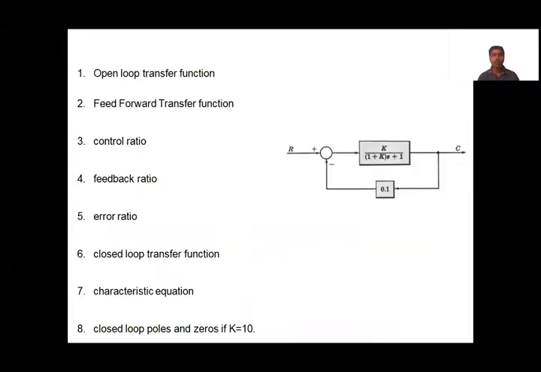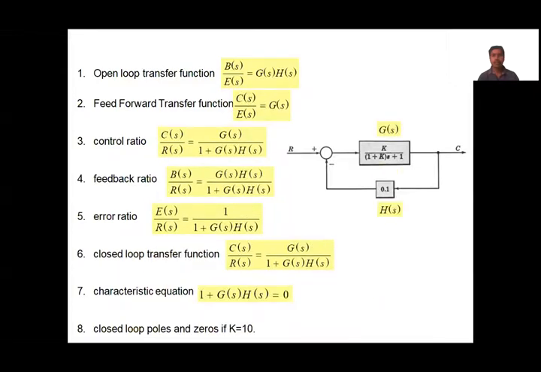Now, how to calculate the parameters when you represent a system in a canonical form? Say for example, this is the system. Of course, it's very easy to calculate if you simplify this feedback control system. So these are the parameters from this system we have obtained. Open loop transfer function, as I told you already, is the product of G and H, where G in the example is k by 1 plus k into s plus 1, and H is 0.1. If you multiply these two, you will get the open loop transfer function.